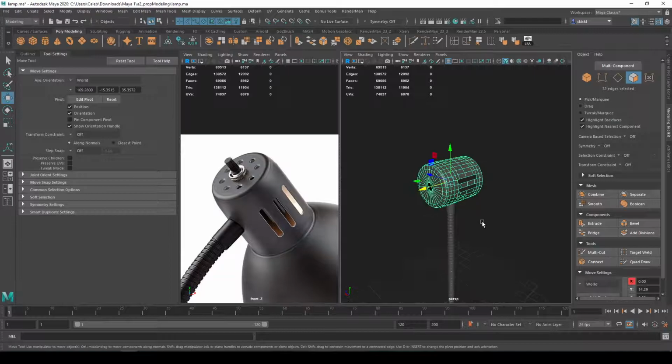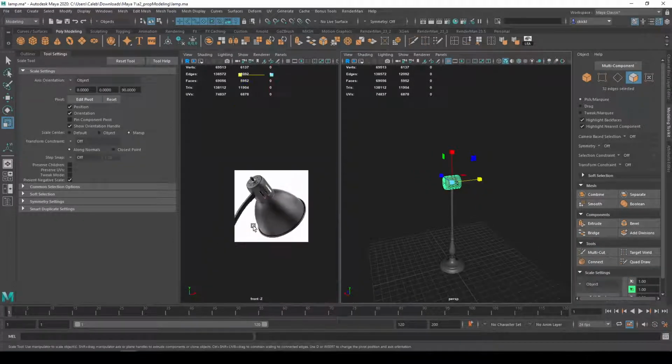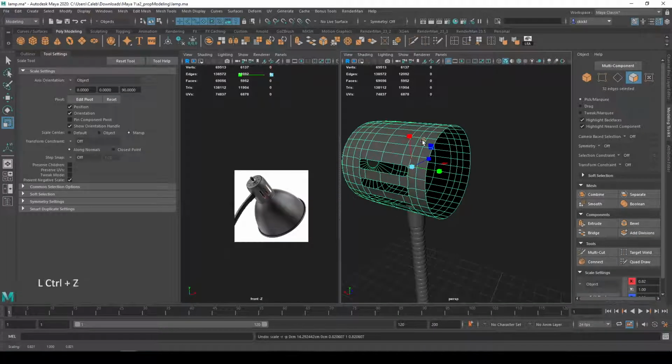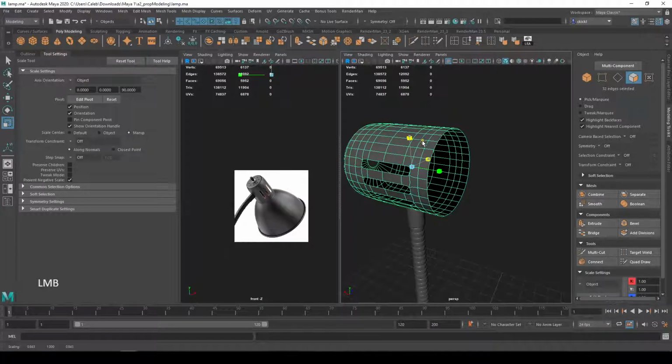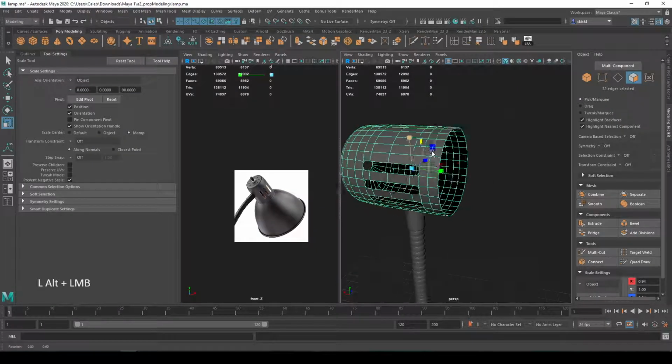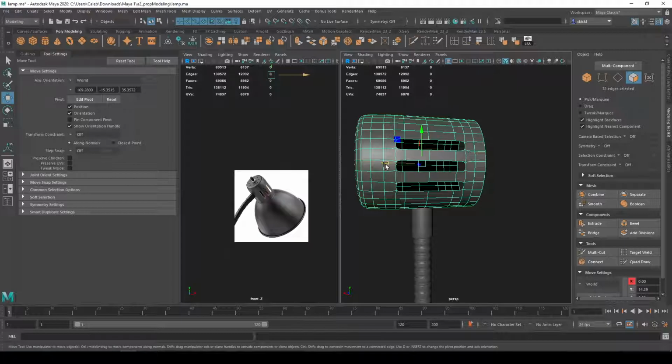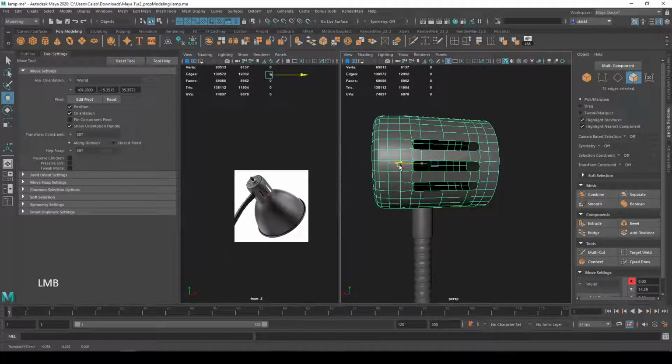One thing I'm going to do is I'm probably going to scale this. Let's double check this. Might scale this down in this axis a little bit, and the X and Z. I just click on that little green plane. And then I'm also going to shift it forward a bit more. It's a little bit more front heavy.